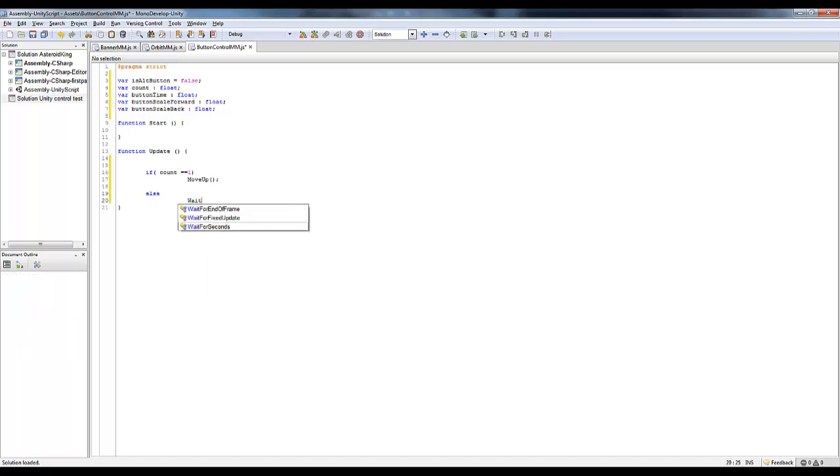Now what we're going to do is, if it's not this, we're going to wait for another custom function. And then let's write that MoveUp function now.